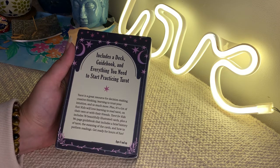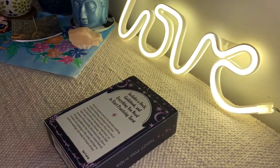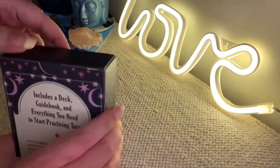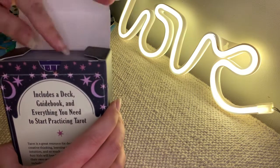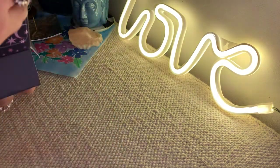Tarot for Kids includes 78 beautifully illustrated cards, plus a 96-page guidebook that includes a brief history of tarot, the meaning of the cards, and how to perform readings. Get ready for hours of fun. So, I somehow liked it. I don't know about you guys. As I said, it depends upon your choice whether you would like to go ahead for such cards or not, but then I somehow got a little attracted towards it, so I bought it.